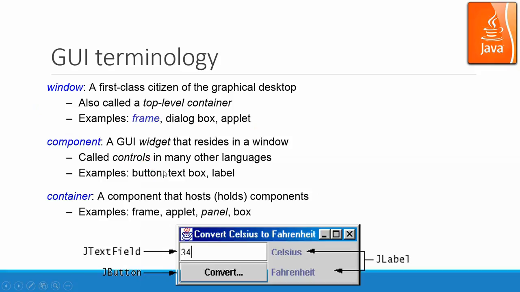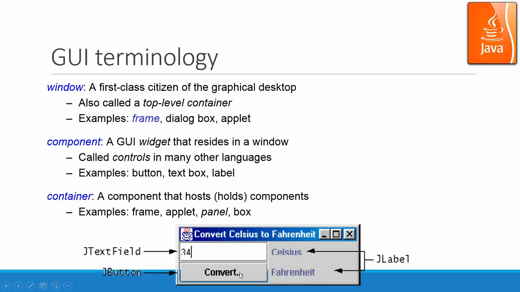Sometimes it's a control, sometimes an input box like a text box, or sometimes an output message panel. A container is a component that hosts or holds components, such as frame, applet, panel, and box. Panels are considered components, but frame and applet usually are not called components. They are considered windows.